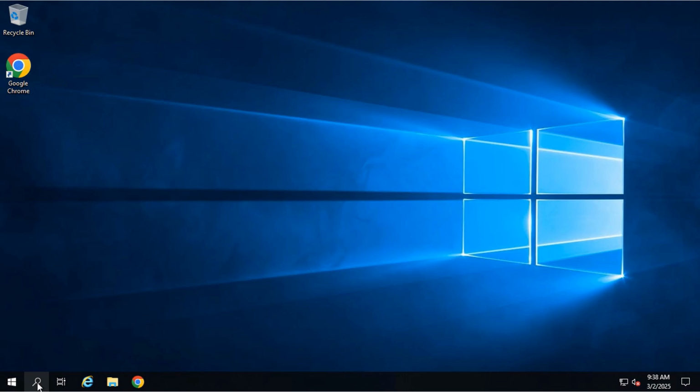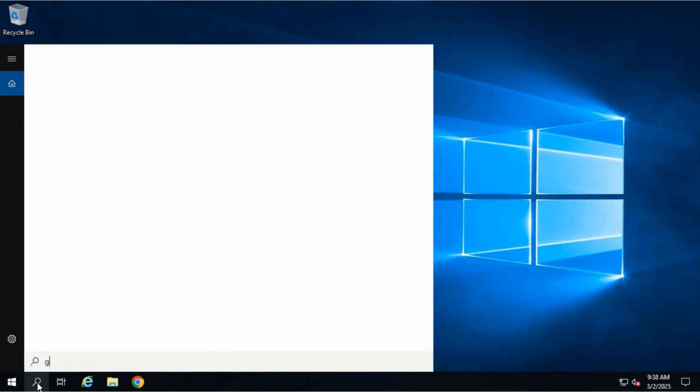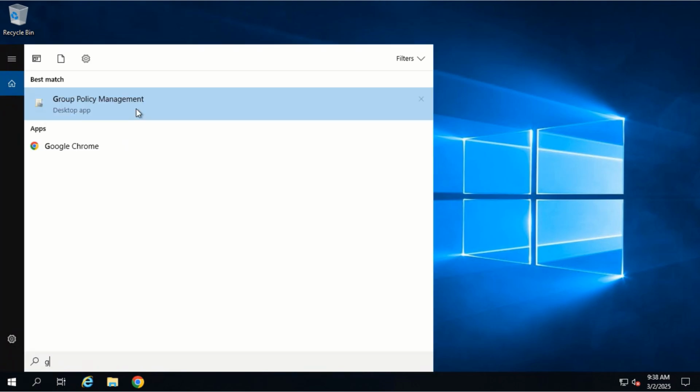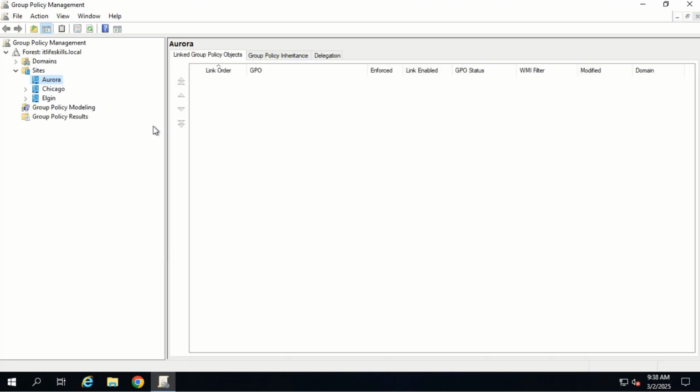Now to grant the permissions, we need to log on to the domain controller CPVDC01 and open Group Policy Management Console. Then to grant the permission on a site, we need to select that site, and in this case it is Aurora.